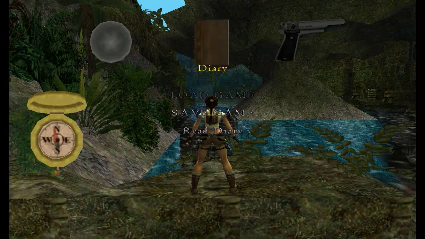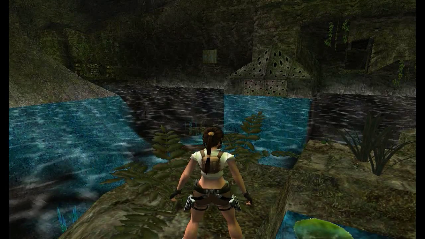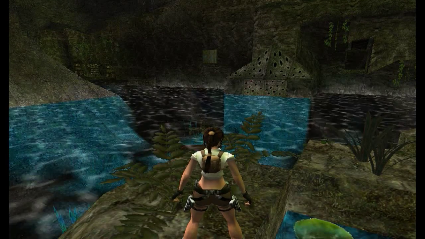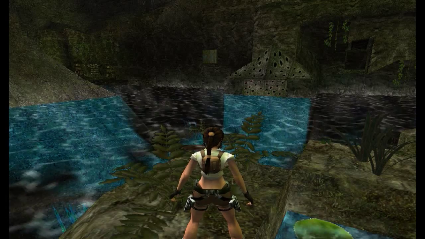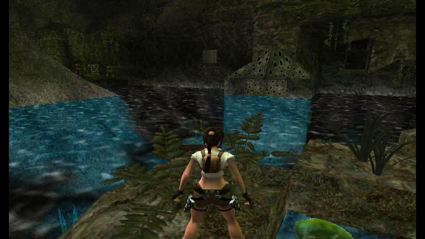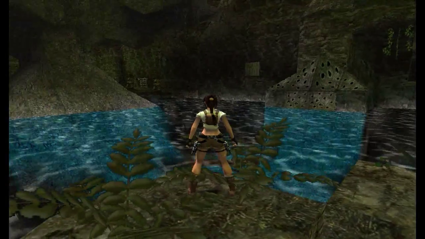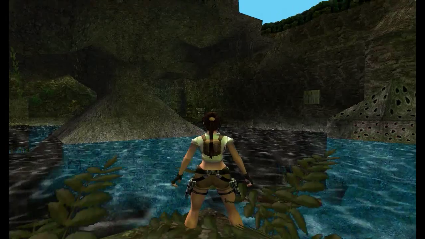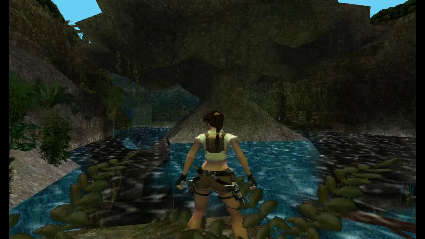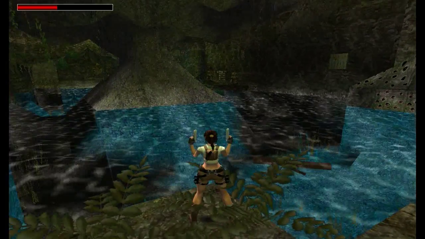Okay. I think this is an ideal place to save. And you can see over there, there are spikes coming out of that wall. And we do need to shimmy across that wall, but I have no idea what gets rid of the spikes, because by the time you get round to there, they're not there. So I don't know how to do that, but it's fine. You can also see, just in the far corner, there is a mercenary there. So we'll have to take care of him at some point.